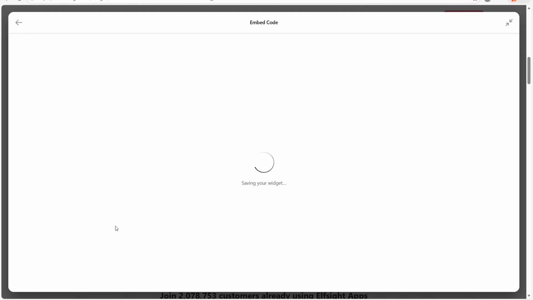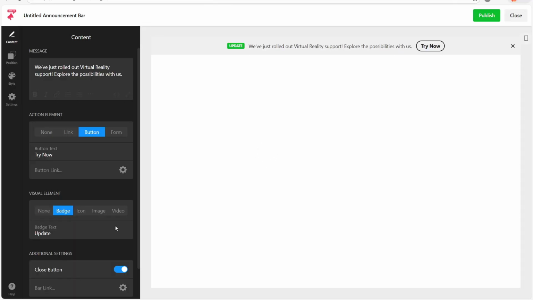From here, your screen will open up in a new window where you'll need to either sign up or log into Elfsight if you don't already have an account. Once you've done that, you should end up on a similar page as to what I'm showing on my screen in just a second. This is essentially the exact same template builder, so if you're done customizing your design, you don't need to do anything here.